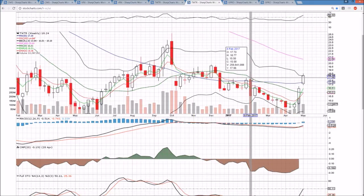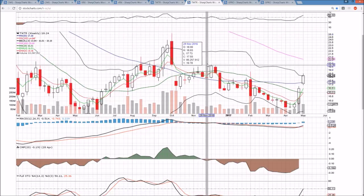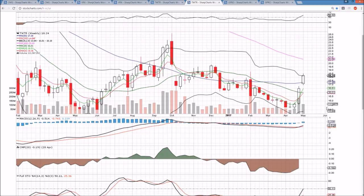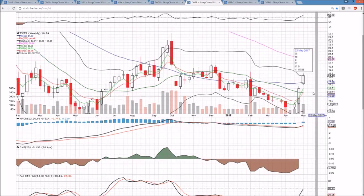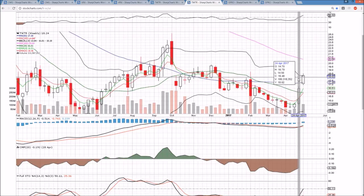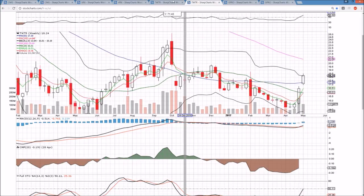The bulls need follow-through, because if we do not break 1877, it is just another lower high. So we have a lower high at 1877, and if we can't break that level, another lower high. We must close over 1818 to be in breakout mode by the end of this week and to close above this upper Bollinger Band. Otherwise, the odds that we do set another lower high will increase slightly. The bulls have a ton of momentum, there's no doubt about that.